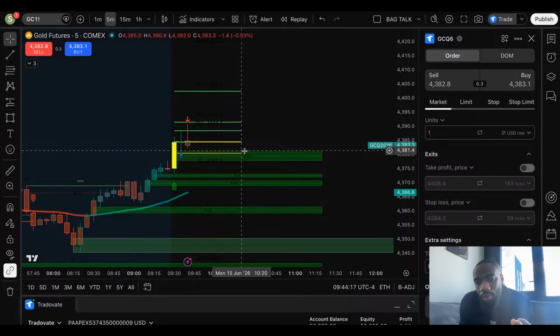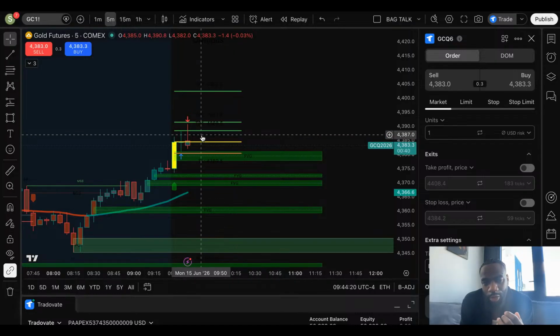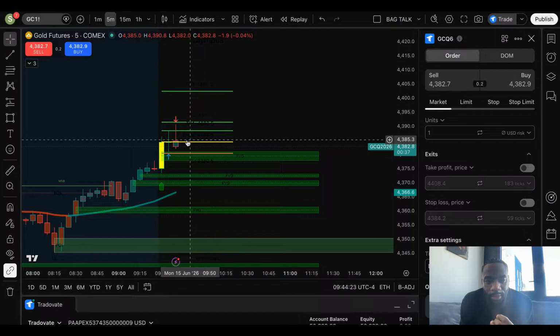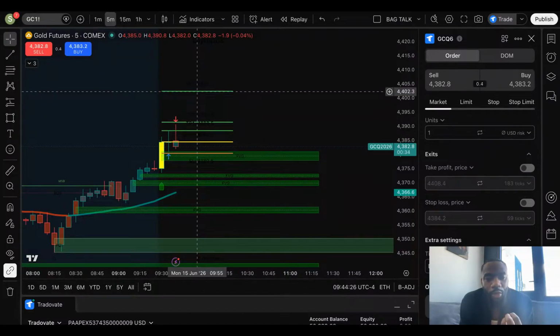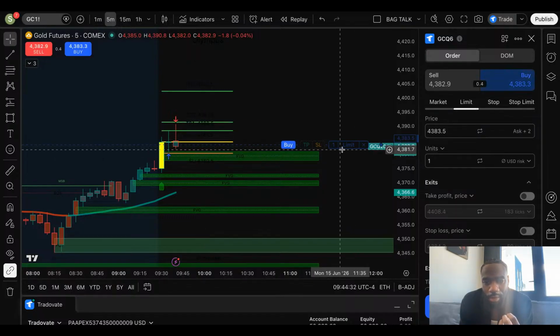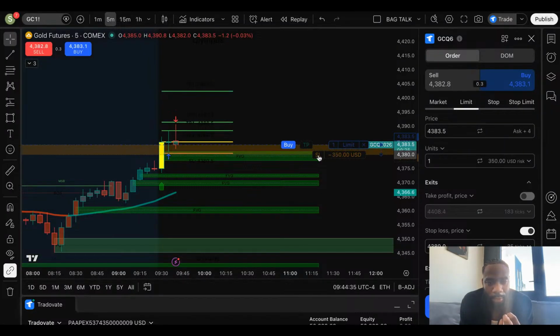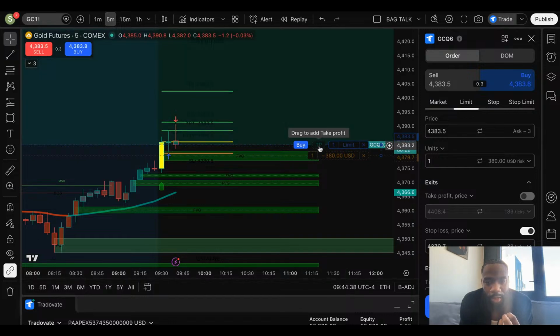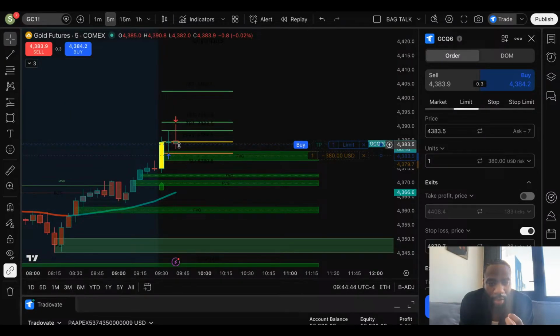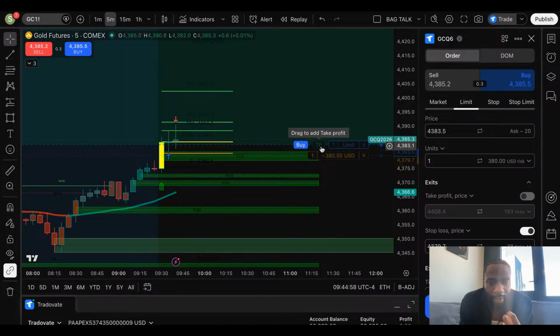If you decide to hold it, that's cool. Just understand the risk that you're putting on yourself. But like I said, if you're able to hold it, that's a bag right there. For my people that are holding it, the trade isn't invalid until price closes, it has to be a selling candle that closes below this line. That's when it's invalid. If price comes and taps it and goes back up, it's not an invalid trade.